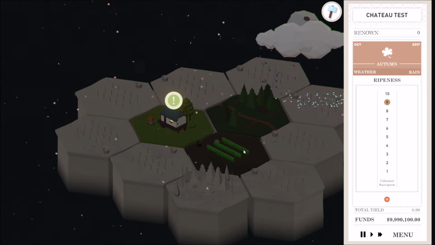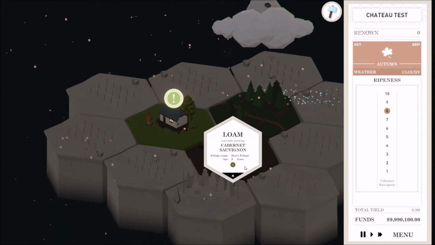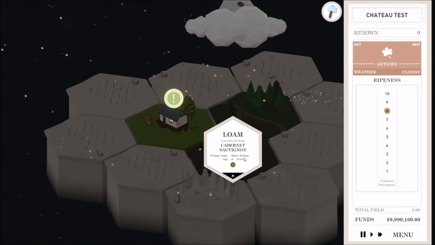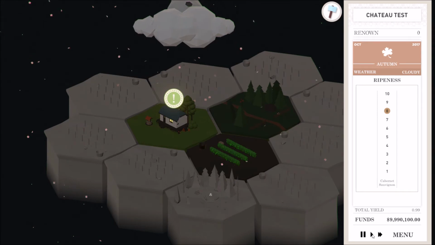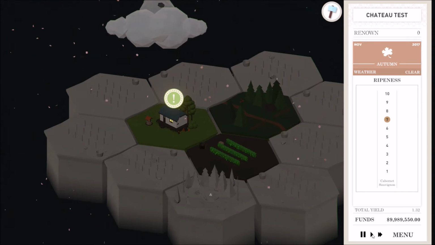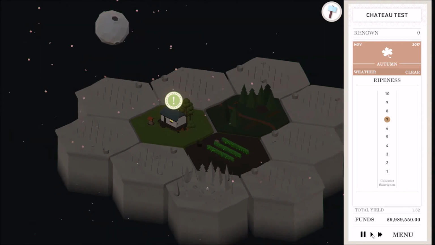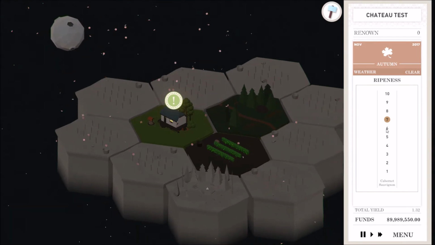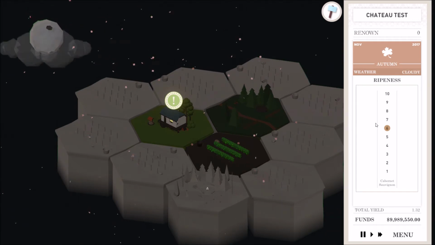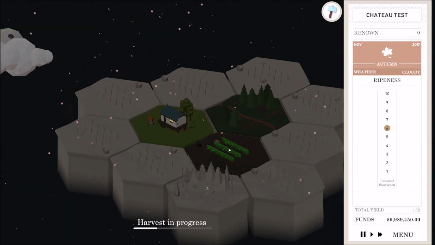So it's rained again, and now I have some super thick foliage. And if I click on my tile, you'll see that my foliage state is heavy foliage. So now my ripeness is beginning to drop. Let's see how far it'll drop before the end of November. So it's already November. Maybe I can wait for it to drop to 6 before I harvest. Let's hope. There you go. It's 6. I'm not taking any more chances. I'm harvesting. So, harvest is in progress.